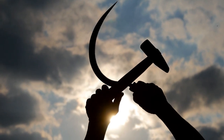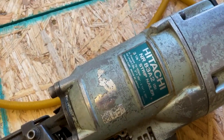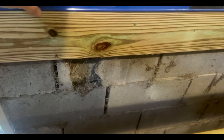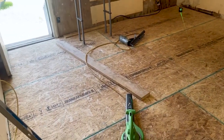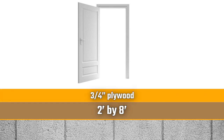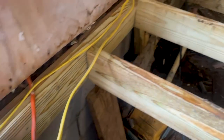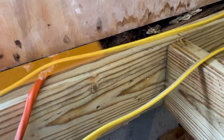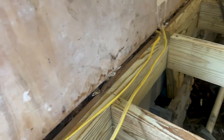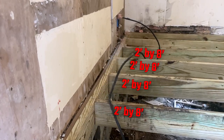Next step was framing the first section. According to our level plan, we started shooting brand new 2x8 boards along the perimeter onto the existing ones using a heavy-duty Hitachi framing nail gun and a good quality DeWalt air compressor. Double-check with a regular level to make sure you're laying everything accurately. Also important: install your framing accounting for door locations. If you have a door at a certain height, put the 2x8 boards slightly below to account for three-quarter inch of plywood on top plus flooring thickness — you want everything flush or close to the door level.